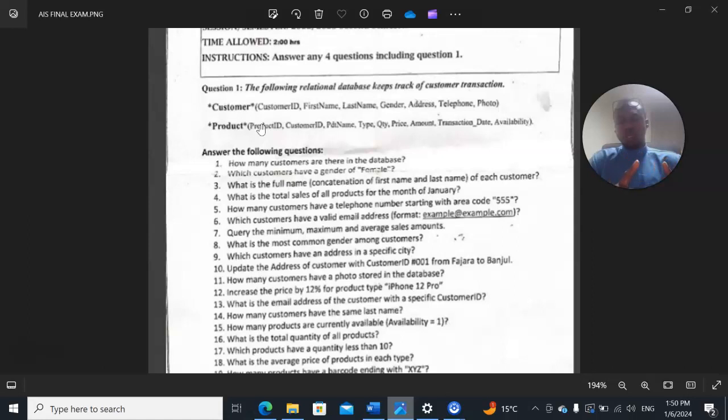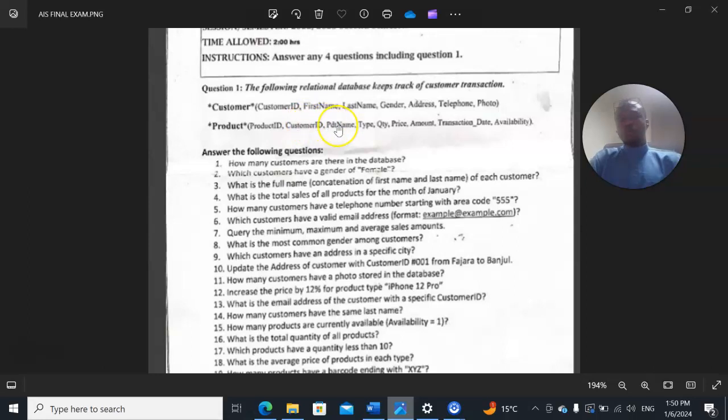There must be a primary key and a foreign key to create a relationship. So in order to create a relationship between customer table and product table, we must have a foreign key. Why is it called a foreign key? Because the original table is customer, not product table. The original ID of the product is the product ID, but this customer ID is a foreigner here. That's why we call it a foreign key.